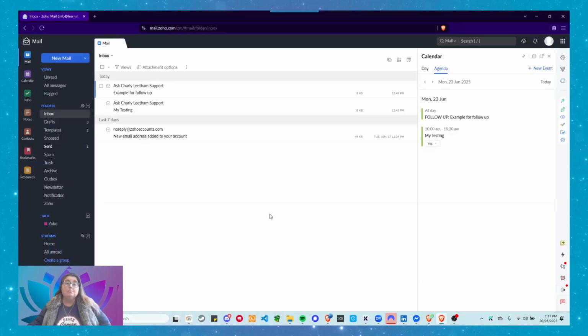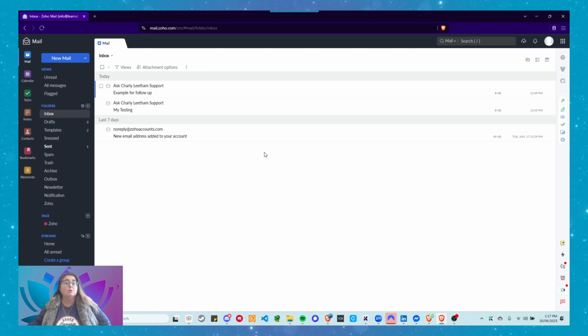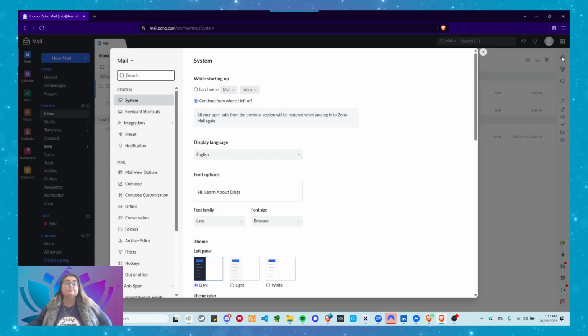We'll go into settings and then we'll have a look at some of these things that I'm talking about. So for those of you that have been playing along for a little bit, this is my Zoho Mail account. I'm going to close down the calendar because you don't need to see that at the moment. This is basically where you log into if this is how you've set your system up. We are going to look at your personal settings for your account today. The way you do that is once you've logged in, come across the right-hand bar and click on the cog menu, the cog at the top of that bar.